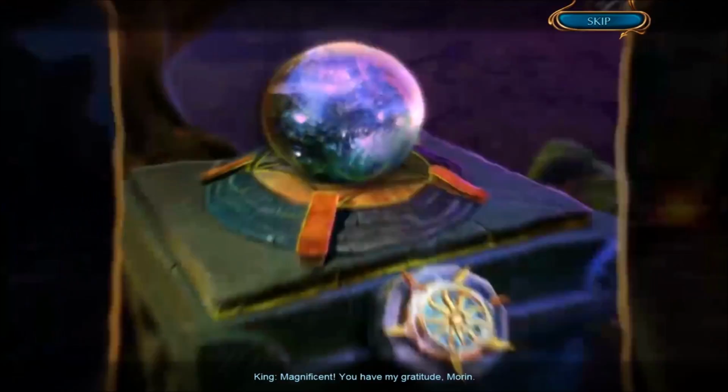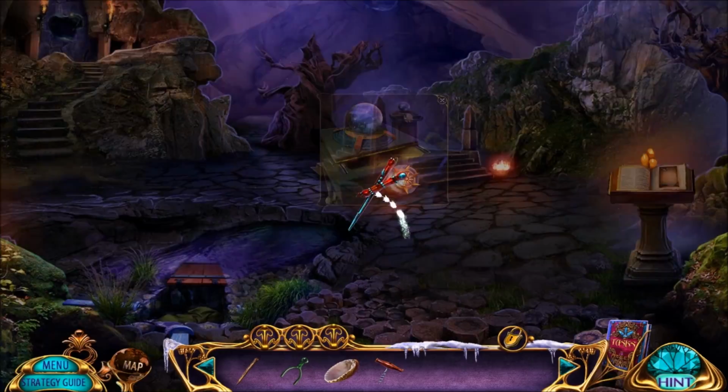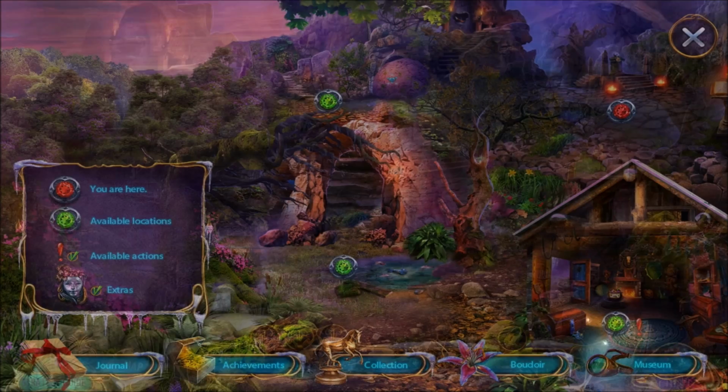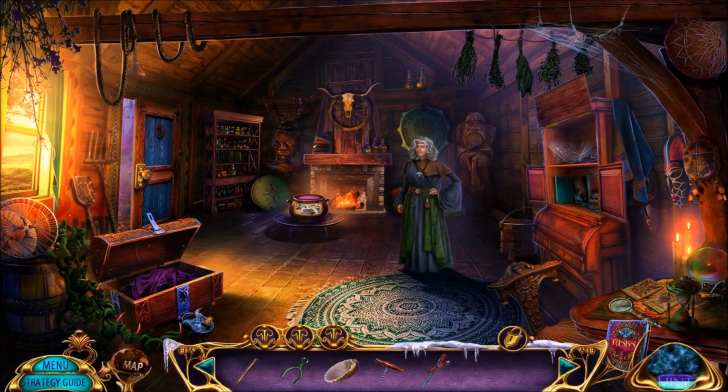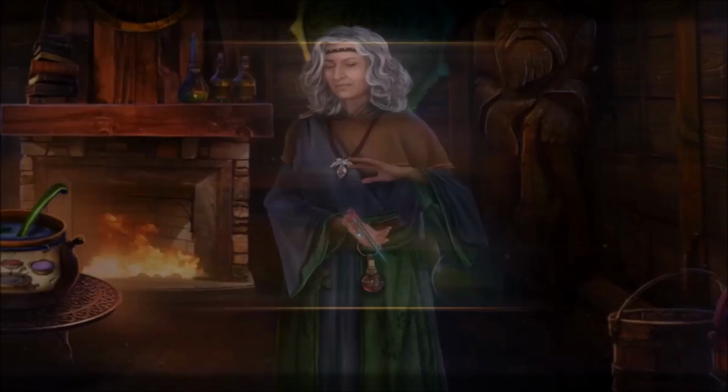So, we found out how the king became evil. We need to destroy his heart. Wonder if I'm going to destroy his heart incorrectly, and that's how I get cursed, because I am playing as Nivella, and she was cursed with that weird aging curse in the main game. Okay, hey, witch, wow, she looks angry when I do that. Do you need something from me? Your wand! There you go.